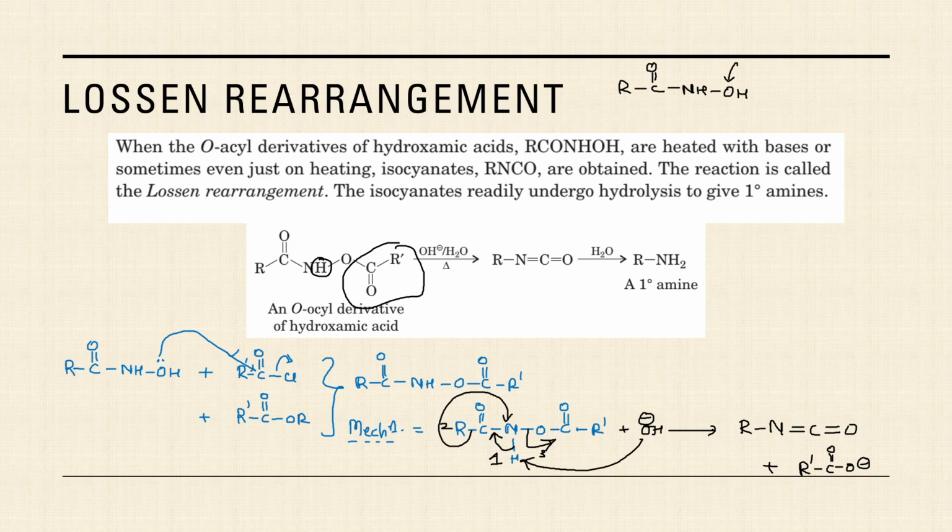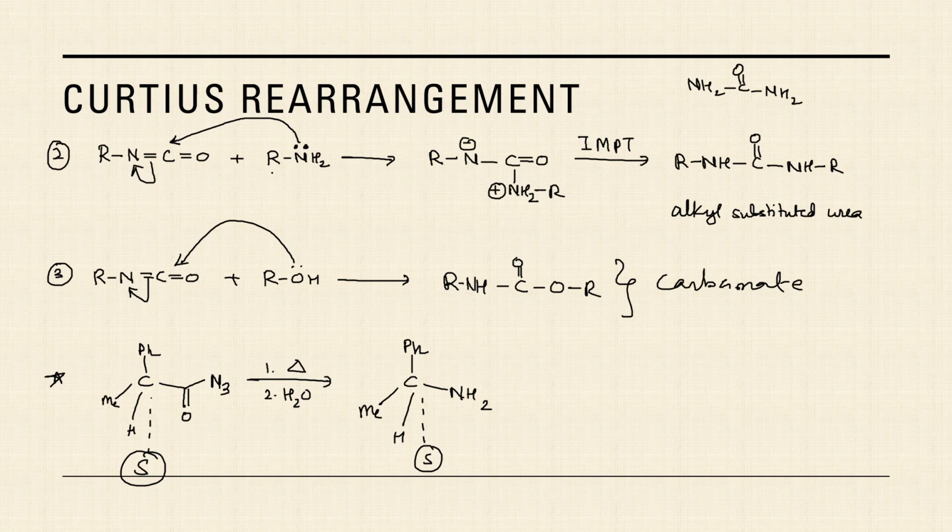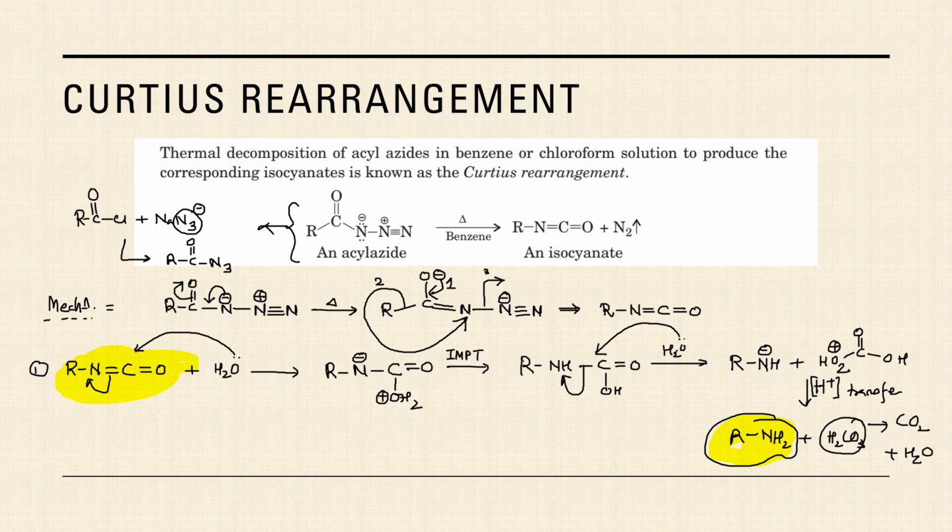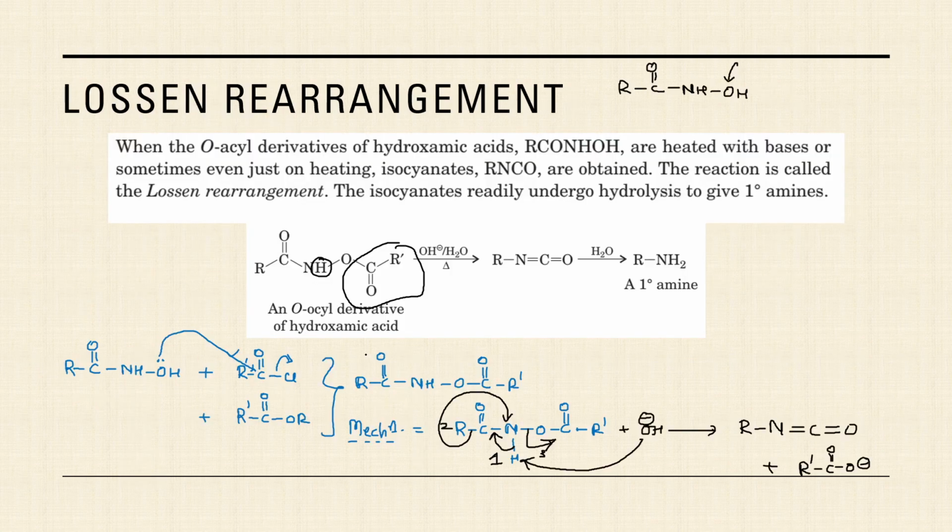Isocyanate से आगे चीजों कन्वर्ट करना काफी इजी है. मतलब आइसोसाइनेट को यू कैन रिएक्ट इट विथ मल्टीट्यूड ऑफ रिएजेंट्स, जो कि मैंने यहाँ पे आपको दिखाए हैं. आप इसको अमीन के साथ रिएक्शन करा सकते हो, अल्कोहल के साथ रिएक्शन करा सकते हो, आप इसको वाटर के साथ रिएक्शन करा सकते हो. तो वाटर के साथ रिएक्शन कराओगे तो क्या मिल जाएगा? अमीन मिल जाएगा. इफ यू रिएक्टेड विथ RNH2 तो अल्काइल सब्स्टिट्यूटेड यूरिया मिल जाएगा. इफ यू रिएक्टेड विथ अल्कोहल देन यू विल बी गेटिंग अ कार्बामेट. सो द सेम रिएक्शन कीप्स गेटिंग रिपीटेड.